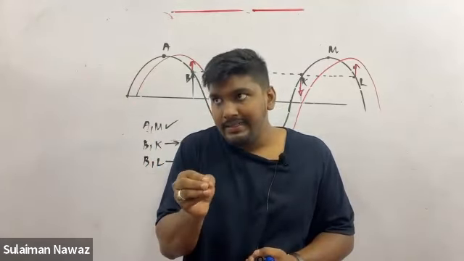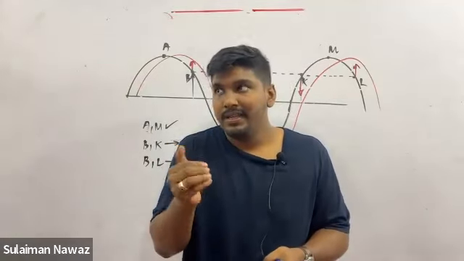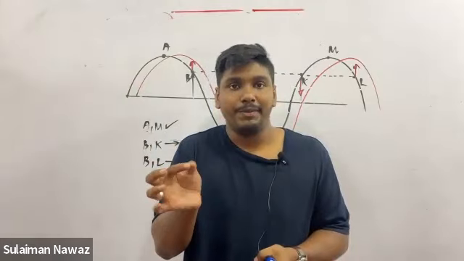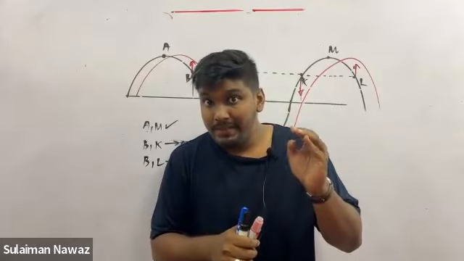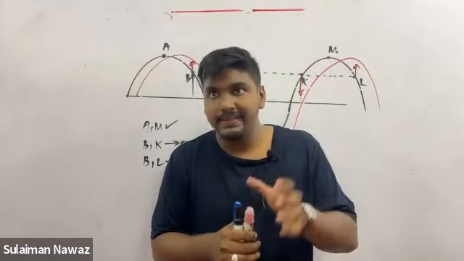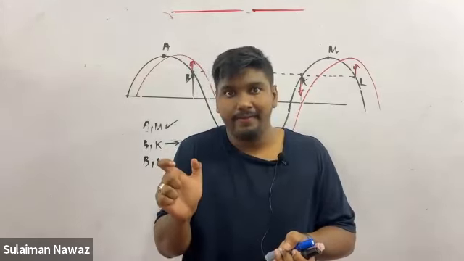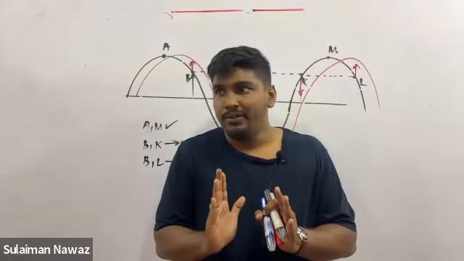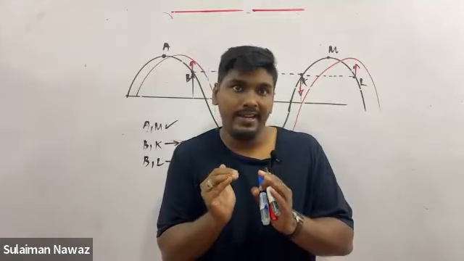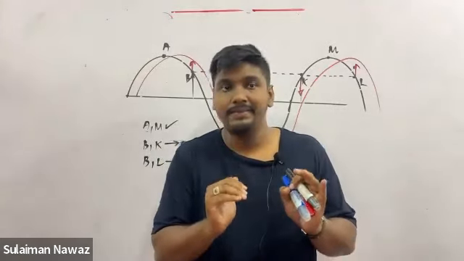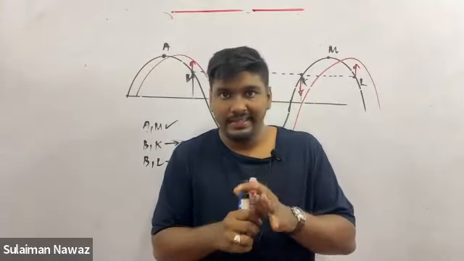There are some medium particles at maximum positive displacement. There are some medium particles at maximum negative displacement. Some medium particles are at zero displacement. Then we named crest the points where maximum positive displacement occurs. The point where maximum negative displacement occurs, we named trough. Right? That's the important thing. You understand? Then we learned about phase, how to find the medium particles under the same phase, and how to find medium particles in the opposite phase. Now you can understand. And this section is entirely completed.